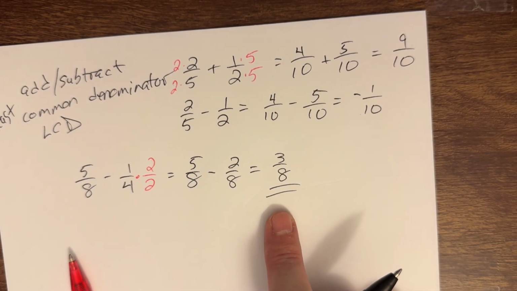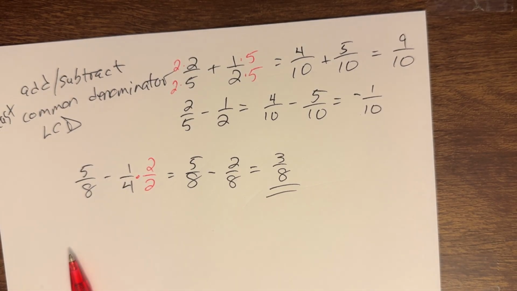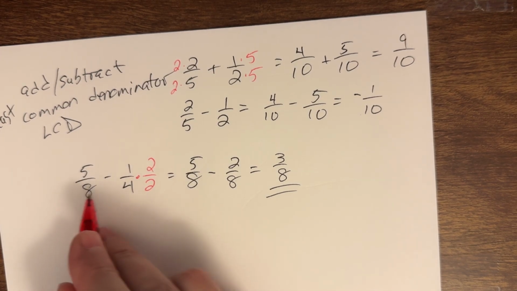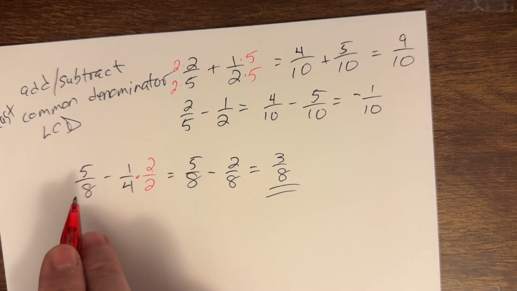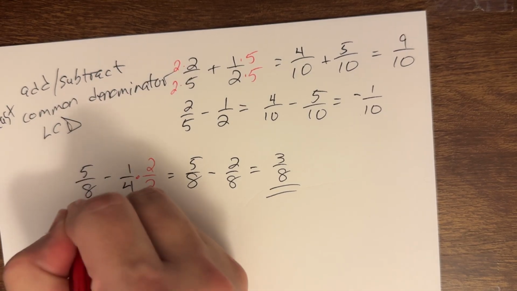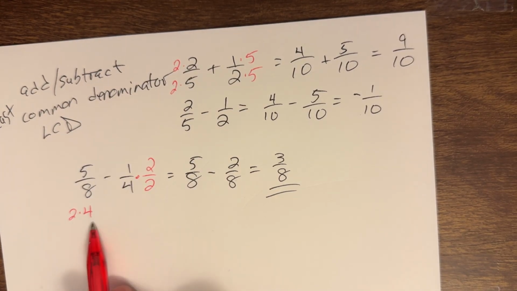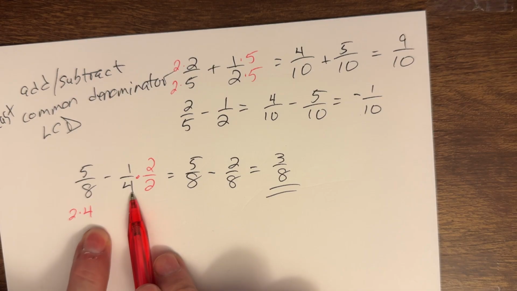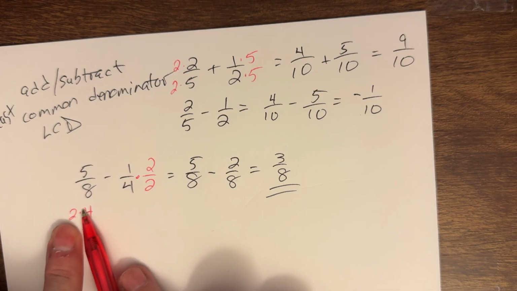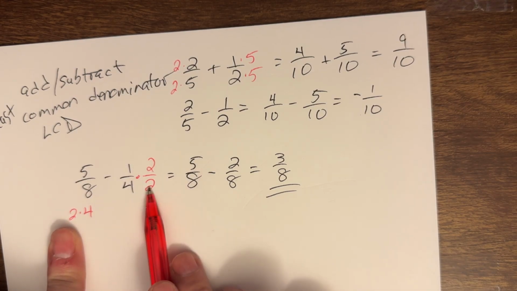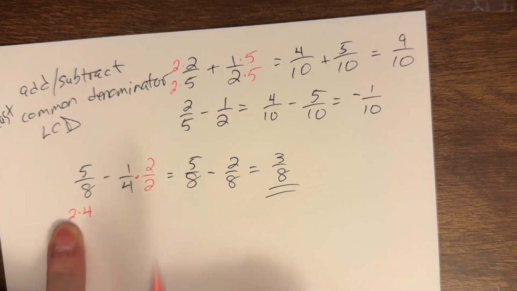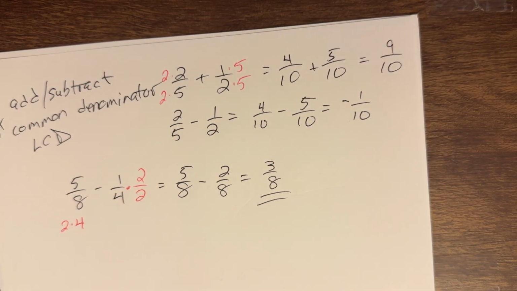But how are we going to connect this back to these algebraic expressions, these rational expressions? We would come back over here and we'd realize the key was that this could be factored into 2 times 4. They both have the common 4. This one has an extra 2 that this one is missing. So let's just get that extra 2 in place.